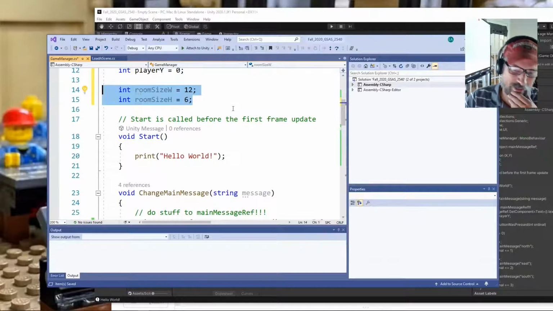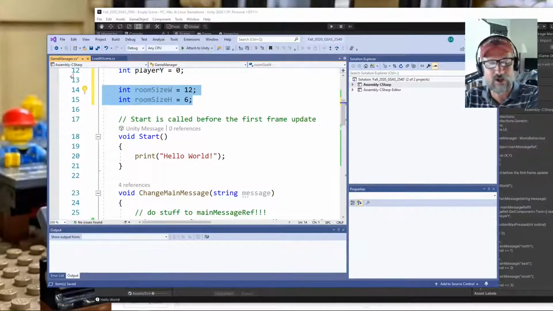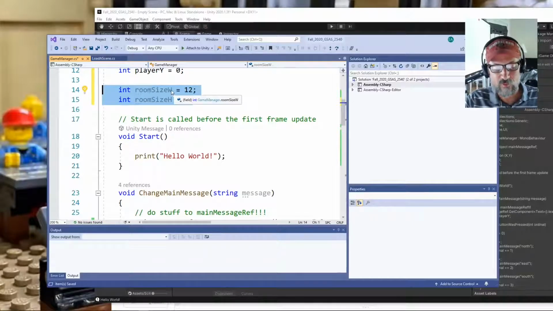Now, I have some decisions to make. I said width and height, but where are the corners of the room? Is the room at 0? Does that mean that the player could move to -6, +6? Or is my width, can I move from -12 to +12? Or do I start the player in the middle of these?